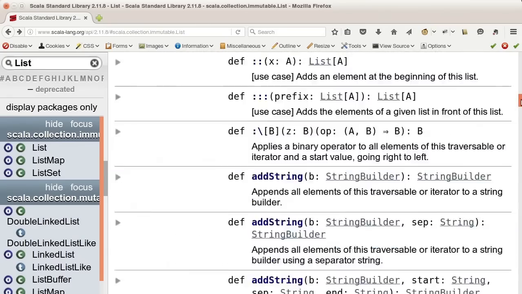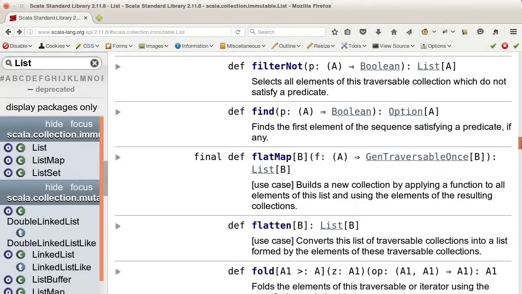Let's go back and let's take a look at FlatMap again. The function takes an A, and we have to return some sort of collection, something that is of a type GenTraversableOnce, of the parameterized type B. And that in turn will return a list of B. So let's take this example, and what we're going to do next is we're going to create a collection that is multi-layers deep, a list of a list of a list, and see what happens. Let's go back to the code.